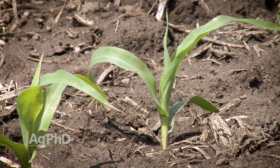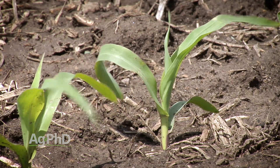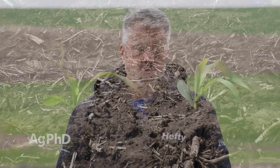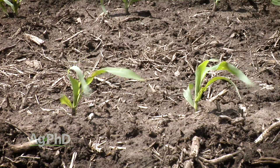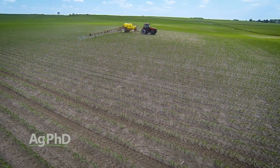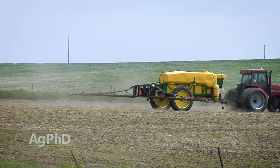For example, a two-collar corn plant may have three or four leaves on it — that's fine. We aren't worried about exactly how many leaves are out; we're worried about the ones with a fully developed leaf collar. So if a plant has two fully developed leaf collars, we would call that V2 corn. When I think about V2 corn, that's really important because there are some herbicides that you can spray only up to that point.